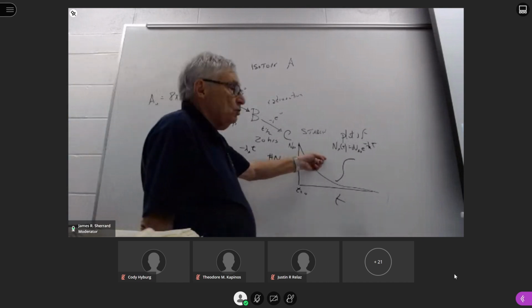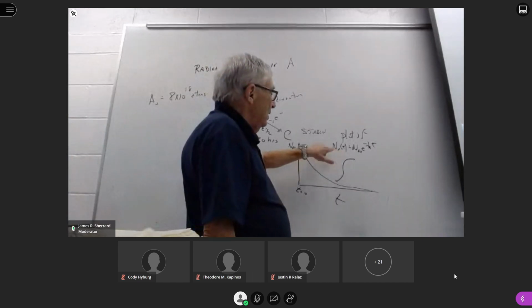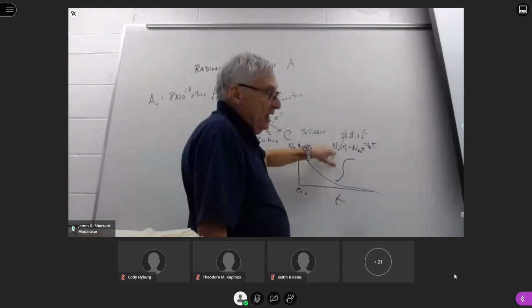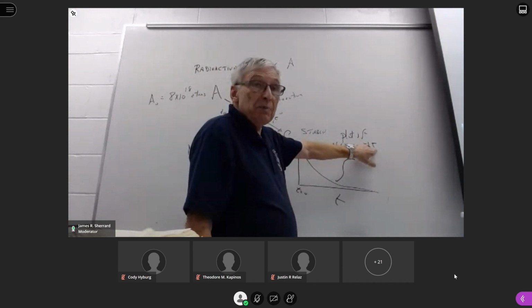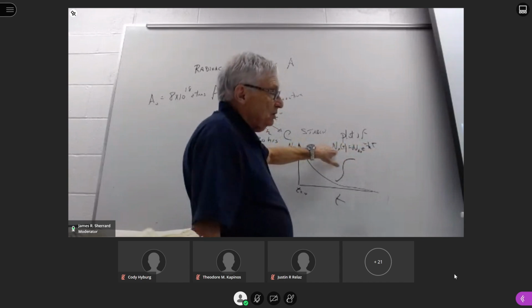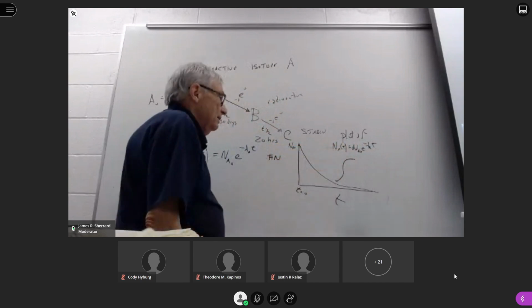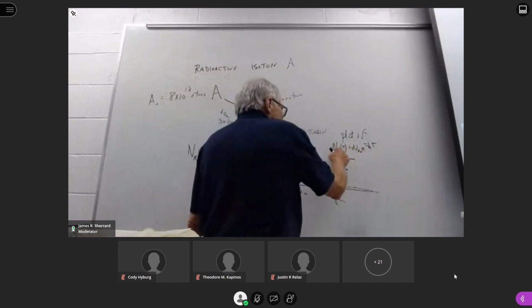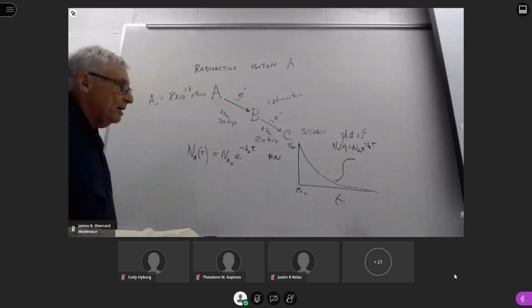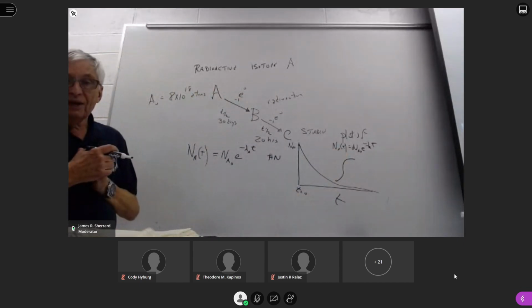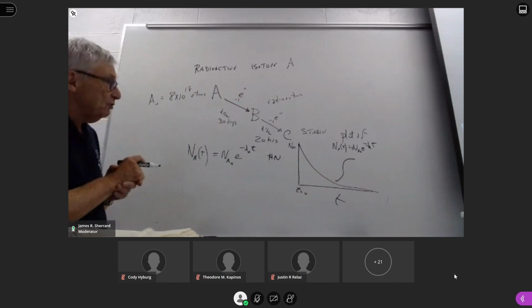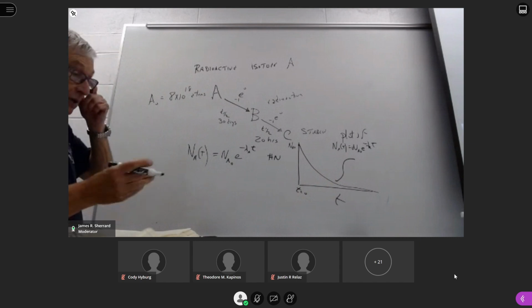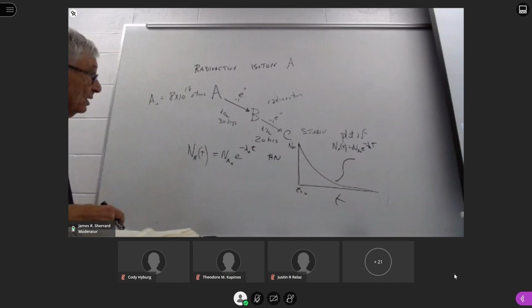So we have one equation with two unknowns. The unknowns are number of atoms of A at any time. Time is the independent variable. Number of atoms of A is the dependent variable. So if you tell me the time, I'll tell you how many atoms of A you have remaining at that particular time. Nothing new or magical there. We've done that in the past, hopefully in Professor Flory's and Professor Abel's classes. And we did it to start this time.